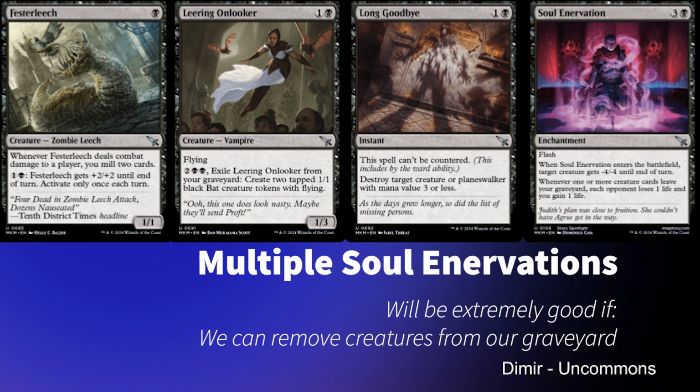Fester Leech is the best one-drop in the format at common and uncommon in my opinion. It will be very good at getting cards into our graveyard as well as blocking those disguise creatures. Leering Onlooker is a 1/3 flyer that has synergy even if we mill it. Long Goodbye is a very solid removal spell that will help us kill those disguise creatures. Soul Innervation is also solid removal that will occasionally drain them when we collect evidence.